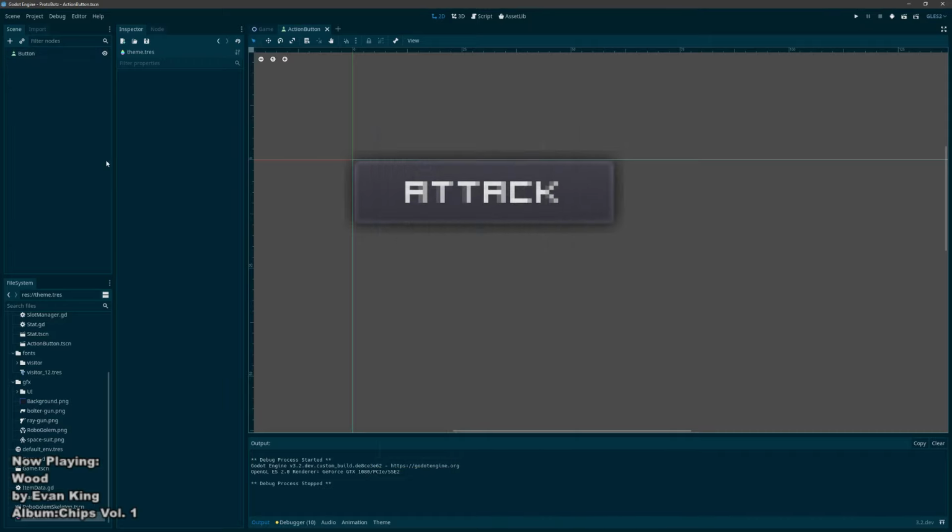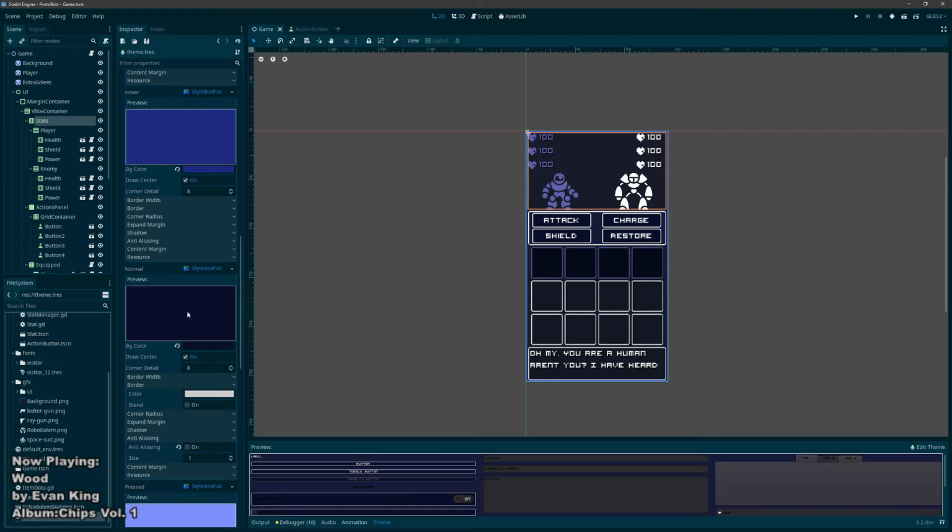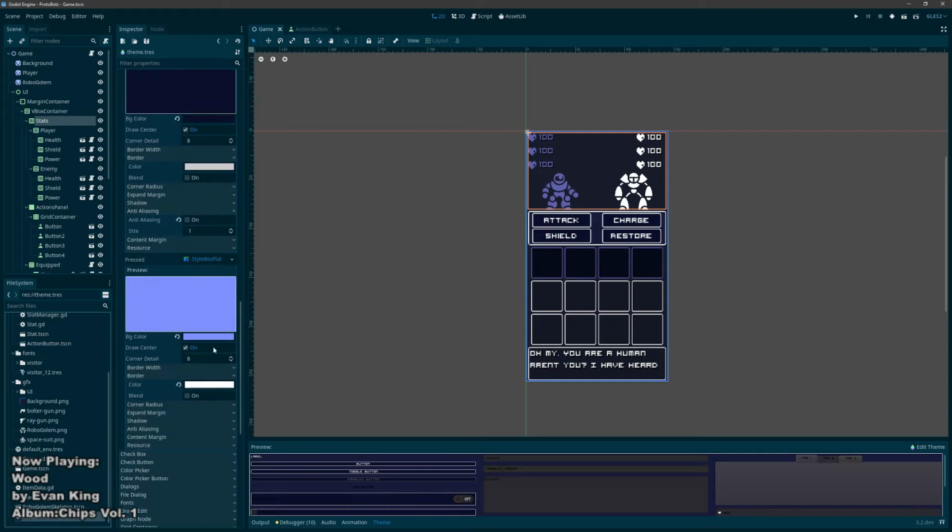Okay. There's my normal. Here's supposed to be my pressed. And that should be unique. This should all be correct.